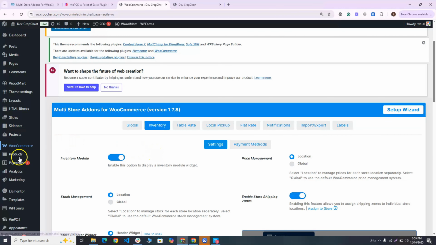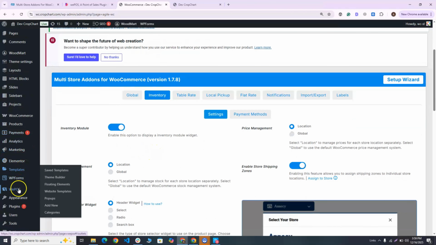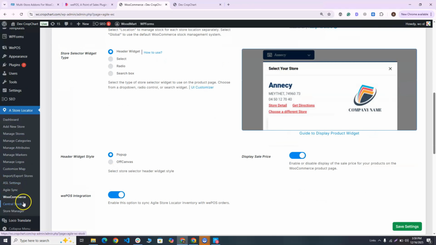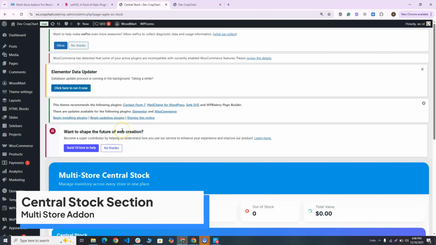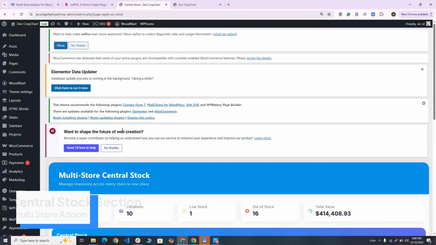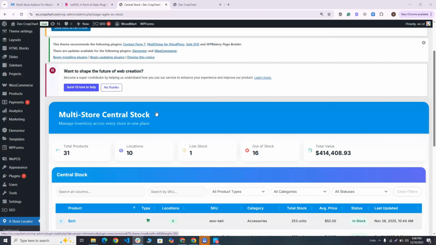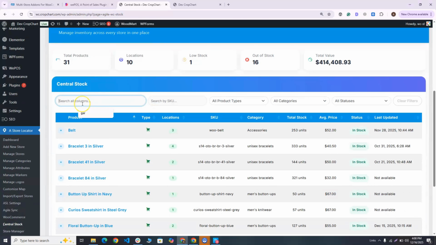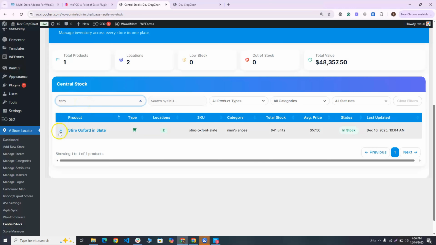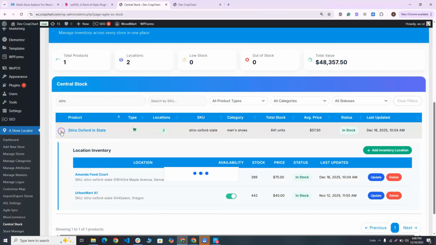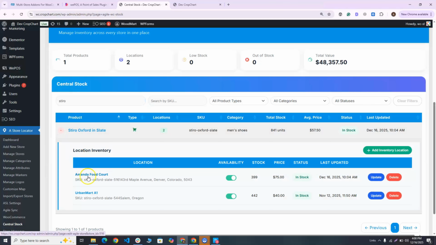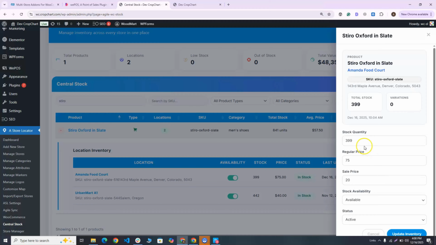Let's head over to the central stock section. Now we'll locate the items that we want to change the price for. Let's locate the first product first. It was this one here. Let's click on this button, select the correct store location and click on Update. Now let's make the changes to the stock and prices.